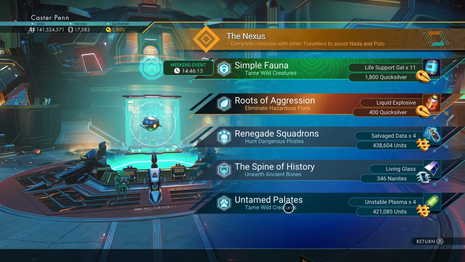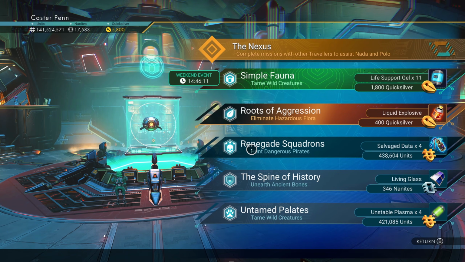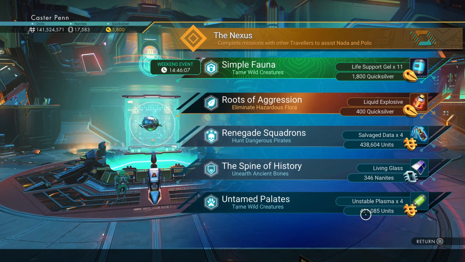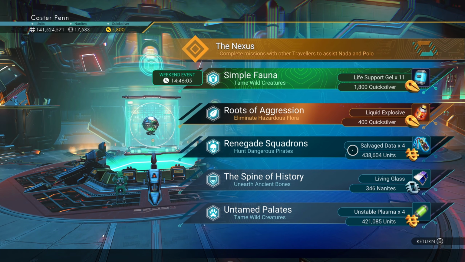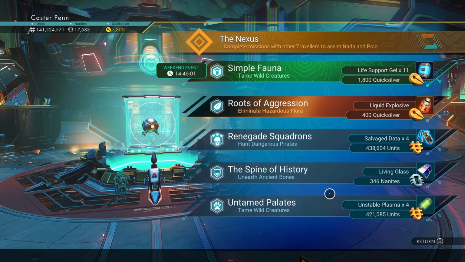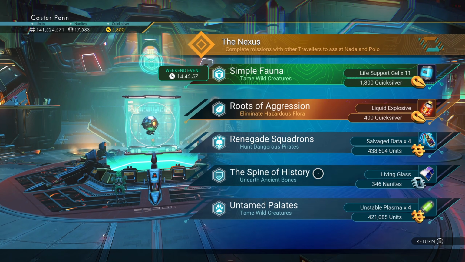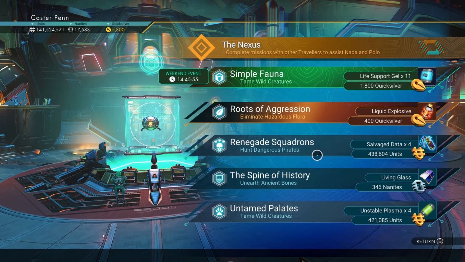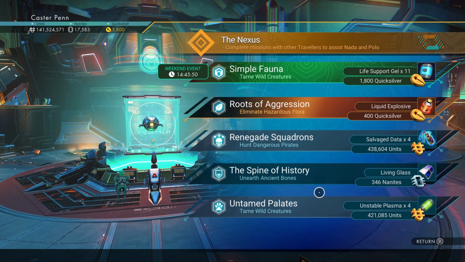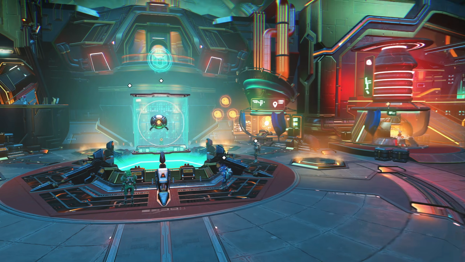There are other missions here as well, as you can see, the 3 below those 2. Renegade Squadrons, hunt dangerous pirates, unearth ancient bones, tame wild creatures, and you'll get units, nanites, and other items as well. Here is salvage data, living glass, unstable plasma. A good place to get frigate modules. I see a lot of those. I haven't seen many bulk cargo heads, or cargo bulkheads even, as they're called, here very often, but you do get them as well, amongst a whole host of other things.